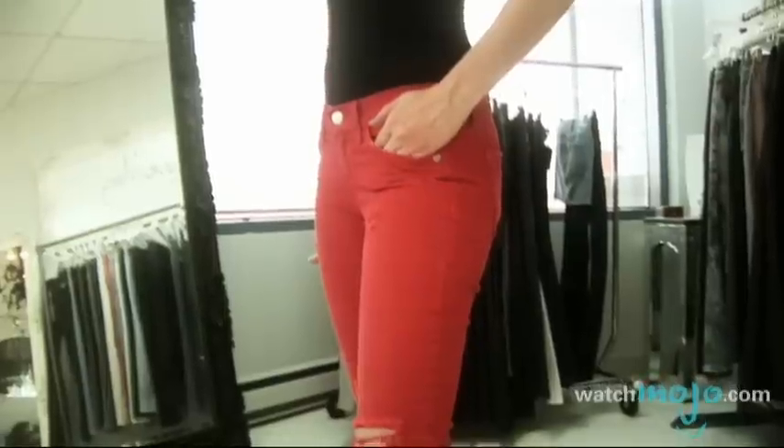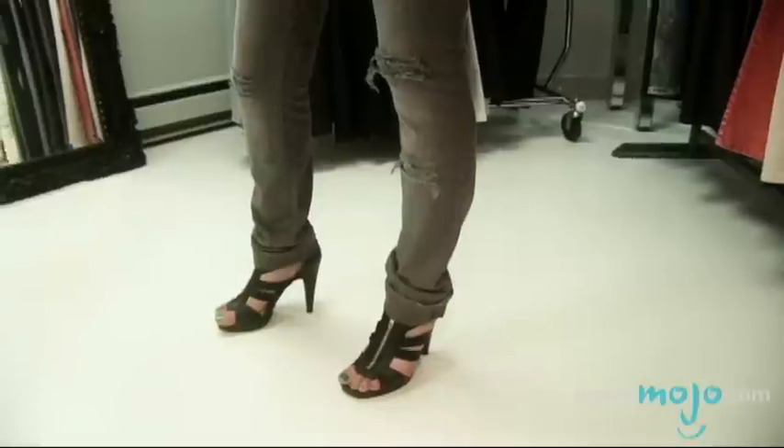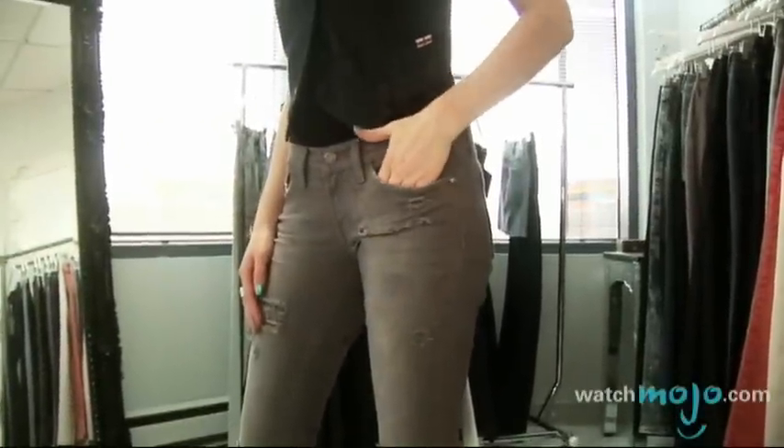As women, we all hate the muffin top. Is there any way to avoid that when trying on jeans? If you have a jean that's tight and low-waisted, that's when it really comes out more, and especially depending on the top you're wearing — if it's a lighter or sheer fabric and it's also fitted into your jean, you notice the muffin top much more. If you do want to avoid that, you should stick to a mid to high waist. Thanks — we're all going to be able to find the perfect pair of jeans now. Thank you for your time.